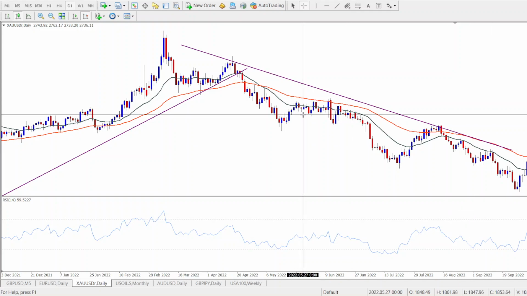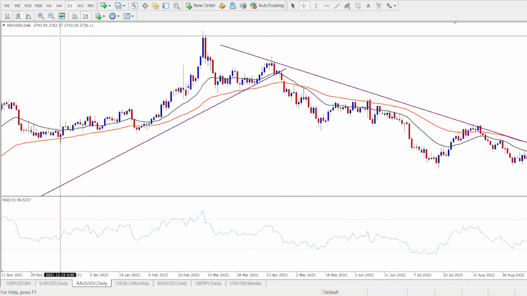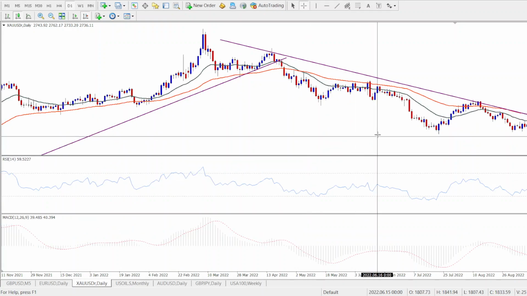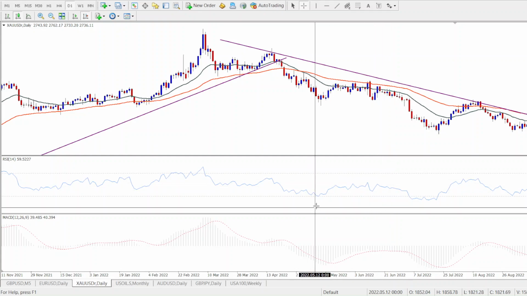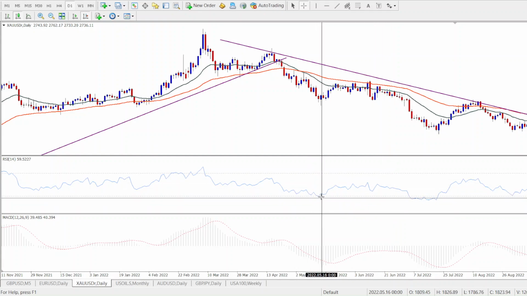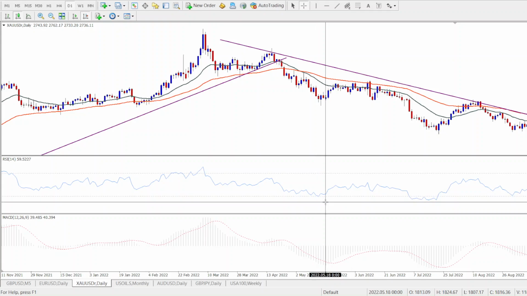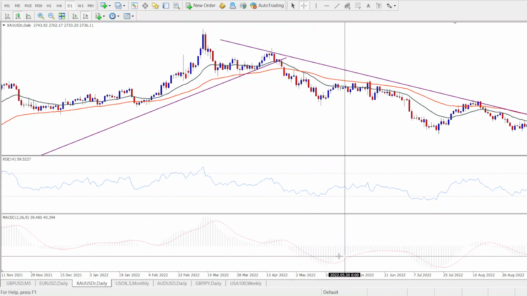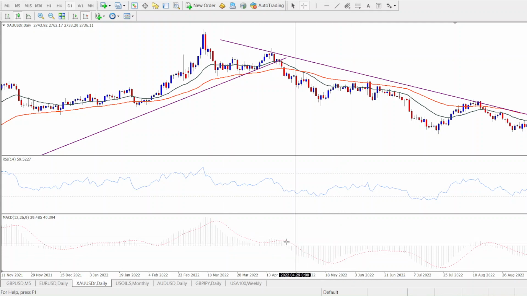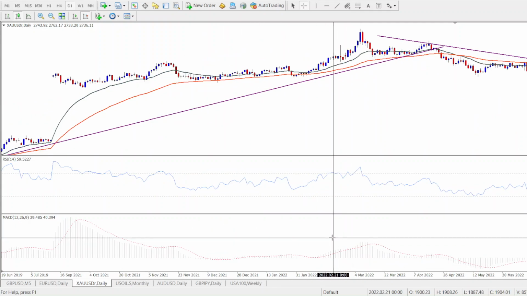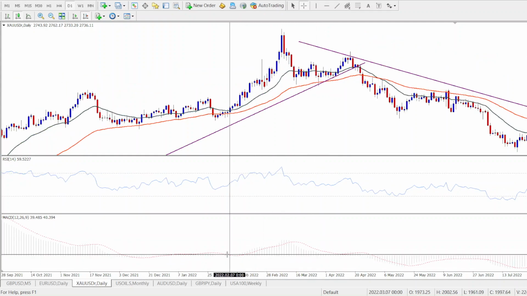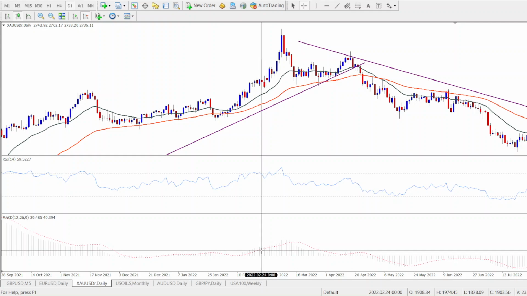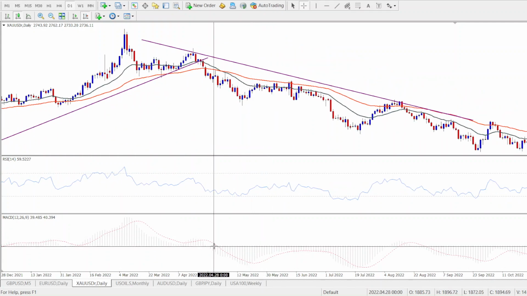All right, now the third indicator we are going to be looking at is the MACD indicator, the moving average convergence divergence. All right, now this is a momentum indicator and it's great for confirming trend reversal. It shows the relationship between two moving averages of a security's price and is displayed with what we have here, the MACD line and the histograms. So now when the MACD line crosses above the zero line, we have a bullish signal. And when the MACD line crosses below the zero line, we have a bearish signal.